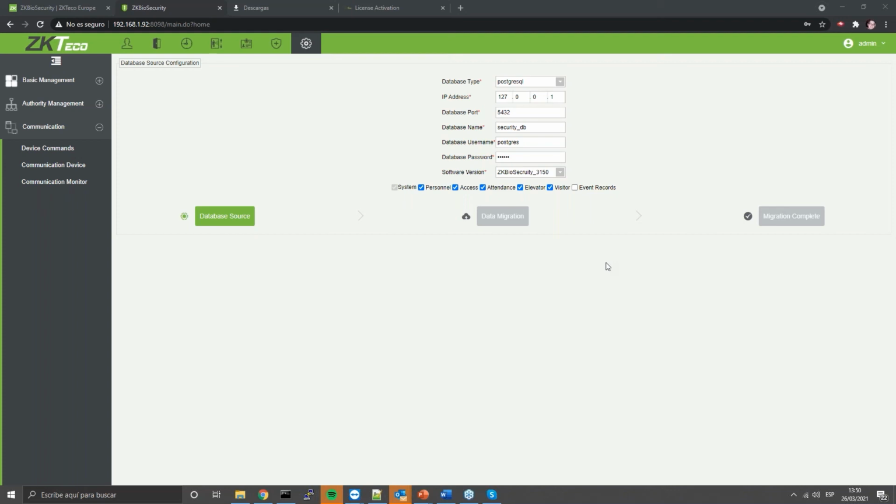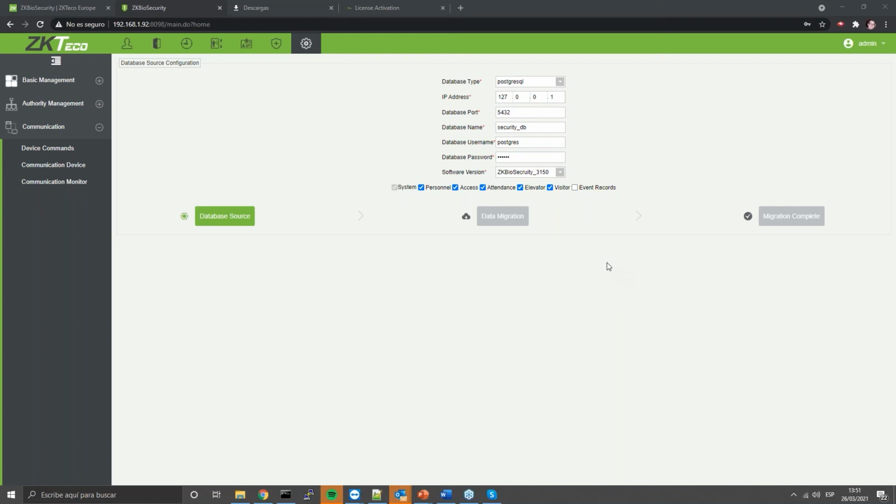I haven't talked about BioAccess at all, but you can check on our website. It's like BioSecurity, but I think the maximum is 25 doors that BioAccess can handle, and it also doesn't have the elevator module. It's just the access control and attendance module. It also does not have advanced access control. But I think it's good because it's a light version. BioSecurity has all the functions.